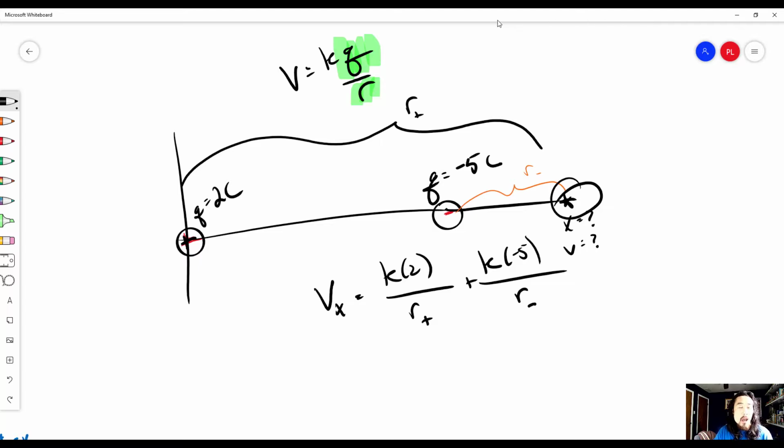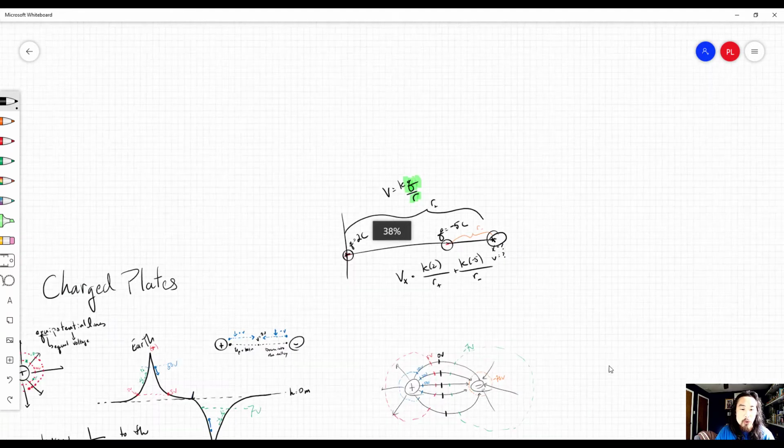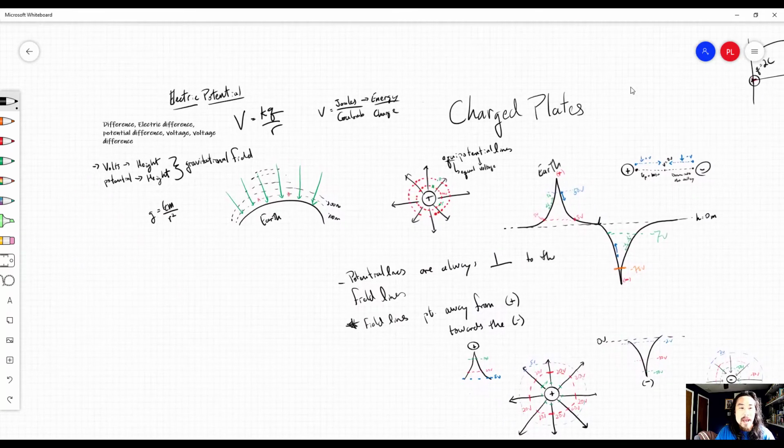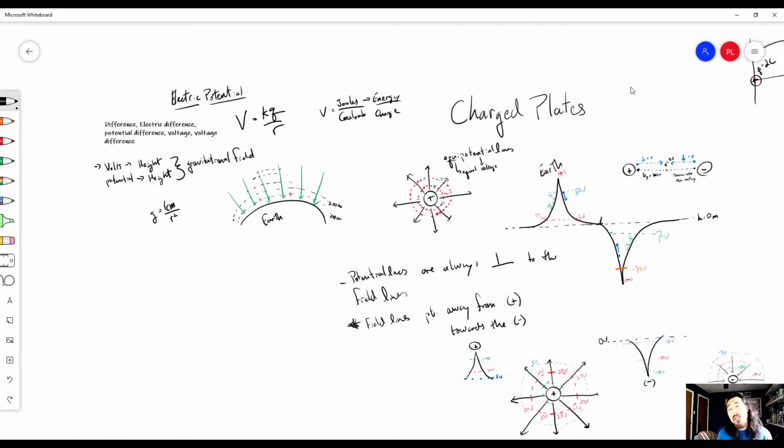So that's it. Let's just do a quick little recap of voltage. Think about voltage using an analogy. It's kind of like height. And I want us to keep on using that idea, because with voltage, we will get into electric potential energy. Voltage, also known as electric potential, goes by many different names, but as long as you do not see the word energy, know that you are dealing with voltage. The equation is very straightforward.